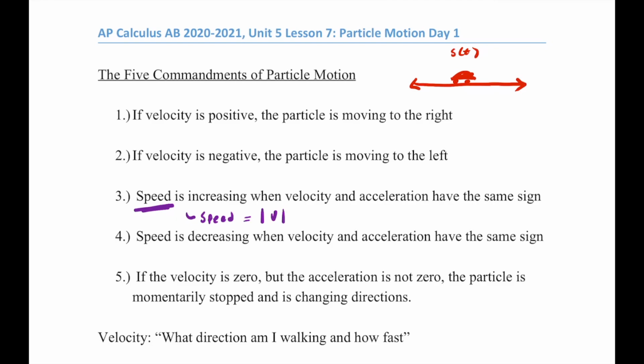If I just ask you how fast the car is going, it's just 60 miles an hour. So, in terms of this bug here or this car, we don't really care whether it's moving left or right when we talk about speed. Speed just means how fast you're going, and it doesn't have a direction.